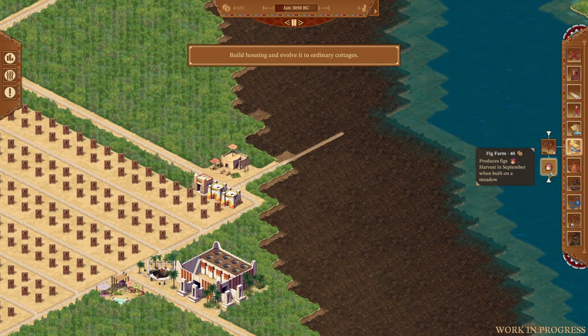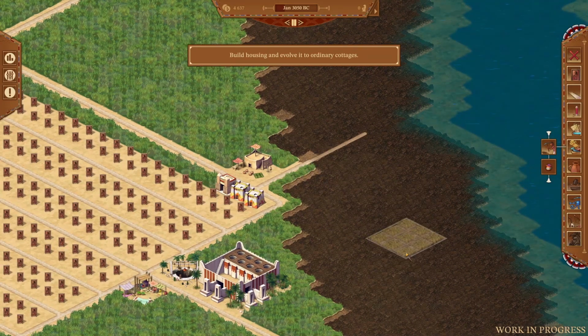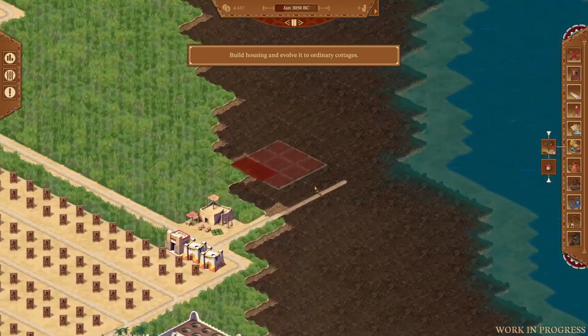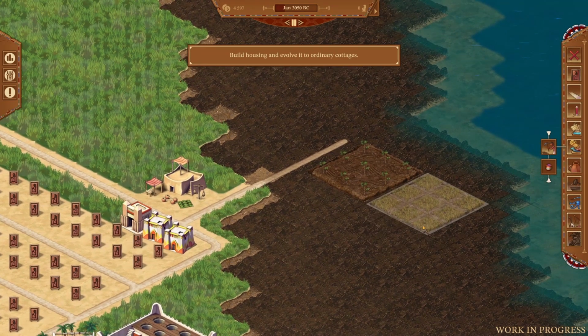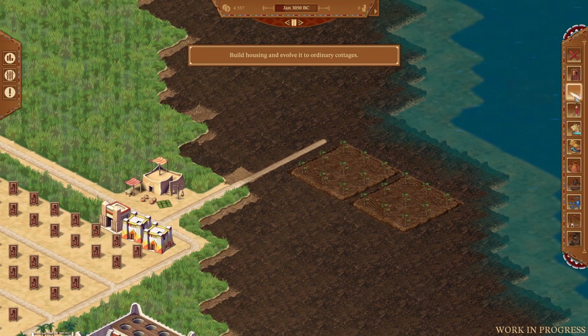So we have a fig farm here, harvested in September, when built on a meadow. So we can actually build it down here, as they say it's a meadow, but looks like we might be able to put it above ground, or, well, you know what I mean, up on the other soil. All right, let's go ahead and put some of these down. We'll put 2 of these down here, and let's see how many workers it may need. Wow, look at that, 91% fertile. The next floods will come in September. So we have from January until September to harvest all of this. We need to be careful.